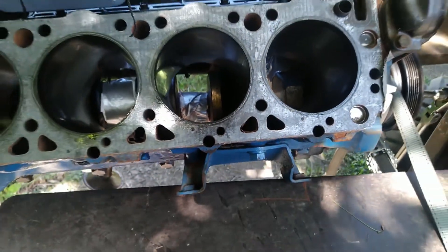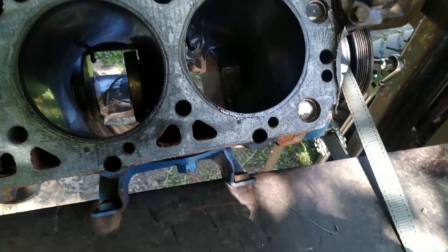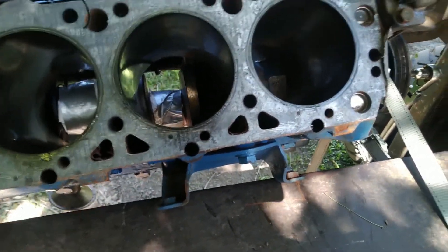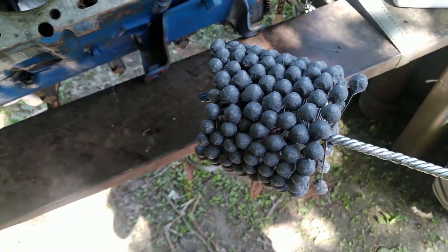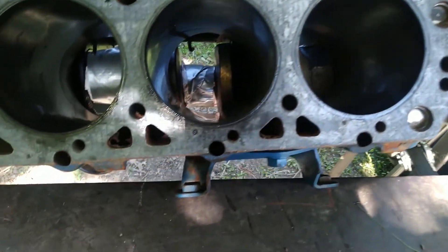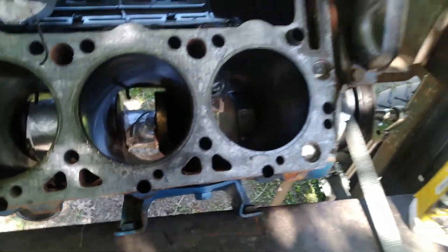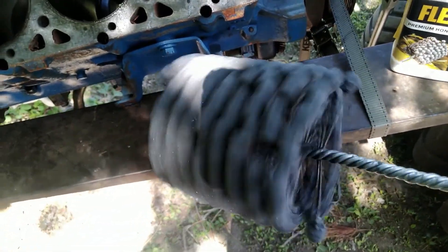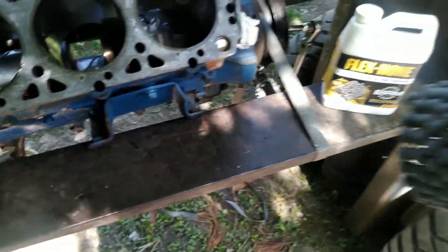So taping up your crank like that is really important, because when you're honing these cylinders it's going to make some really fine dust that you do not want getting on things — that'll grind it away to nothing. Make sure you clean up properly afterwards. So I've got the honing oil and the flex hone here. Big thing to note: use this type, not those stupid three-stone straight ones that every auto parts store sells — those are garbage. They don't make it completely round, they take off too much material, they tend to chatter, and especially tend to fold up near the end. Not good. These will be nice and even, which is what you want. You don't want to take off too much, but you want a nice 45-degree crosshatch. Don't spin it too fast and don't push it up and down too fast.